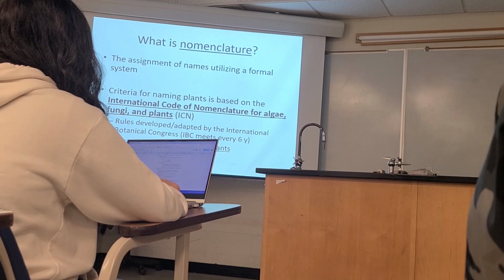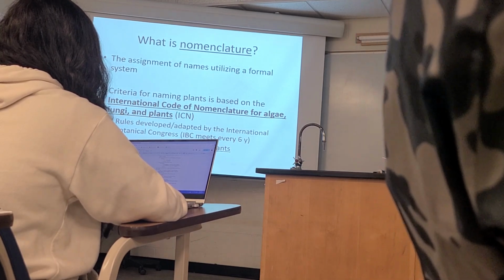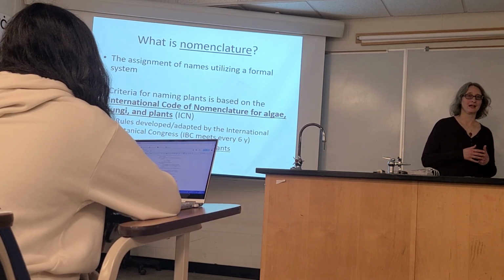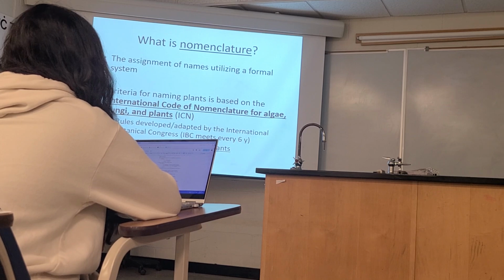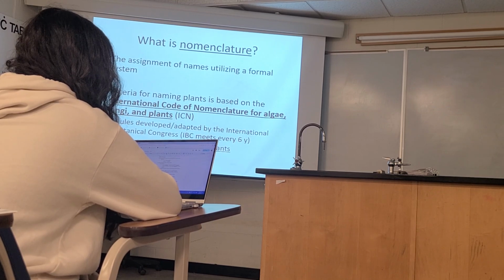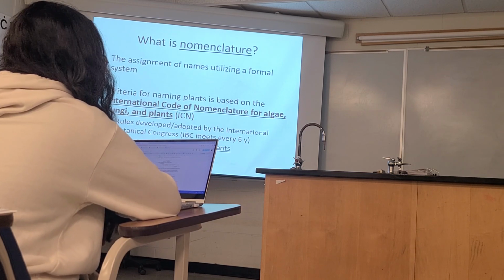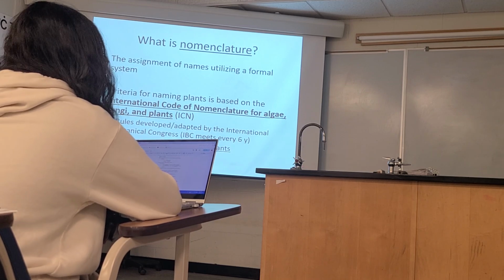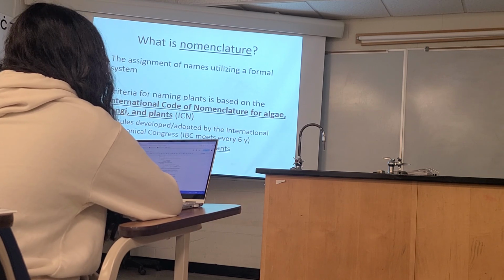Now, here's something to really understand though, and a lot of people don't know this, but this set of rules that we use for naming plants, fungi, and algae does not apply to cultivated plants. Any plants that require basically human intervention for sustaining populations are named by a completely different set of rules. Right? It's the International Code of Nomenclature for Cultivated Plants. That's why you get weird names of cultivated plants that have X's in them and things like that. We're not going to see anything like that in lab, in our site recognition tests, because we aren't going to be dealing with cultivated plants. Right? And you're not going to use cultivated plants in your collections. So different set of rules.